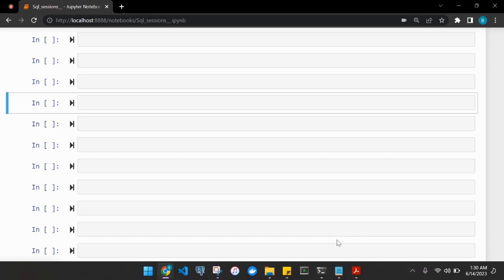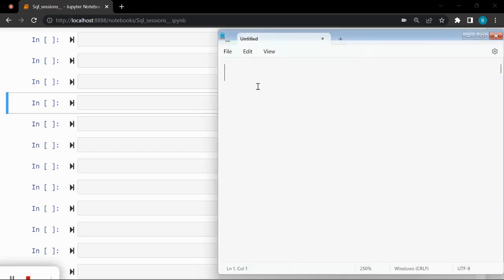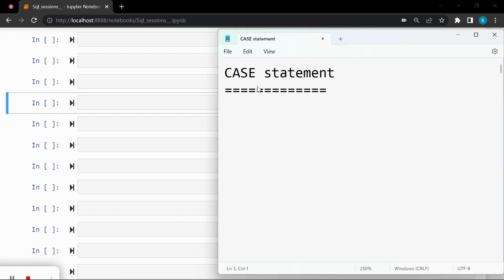In this session, we'll be talking about case statements. Right. So, the case statement is very interesting to discuss in SQL, and it comes in very handy, especially when you want to run some conditionals. It's just like your if statements in Python. But I think another one that really explains it is switch statements. So if you know switch statements, then you would understand case statements very well.